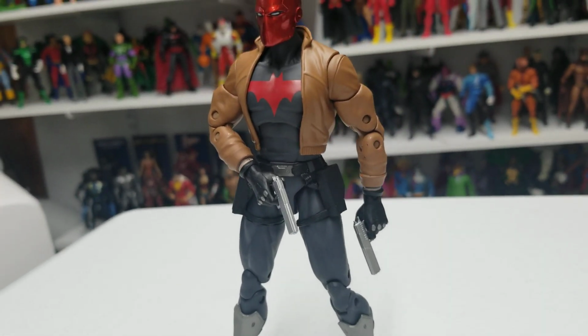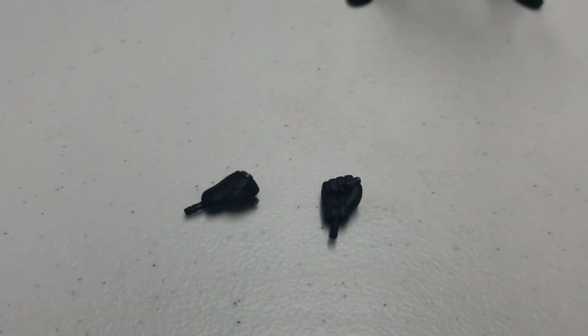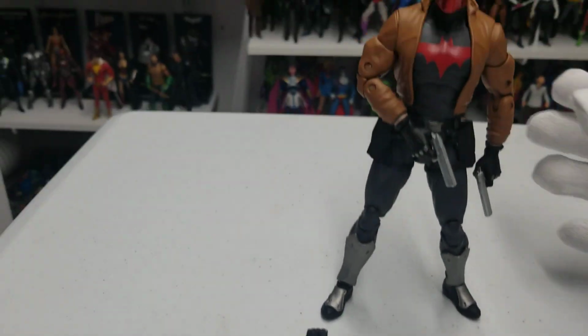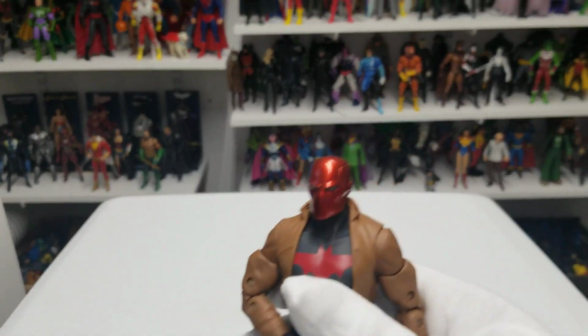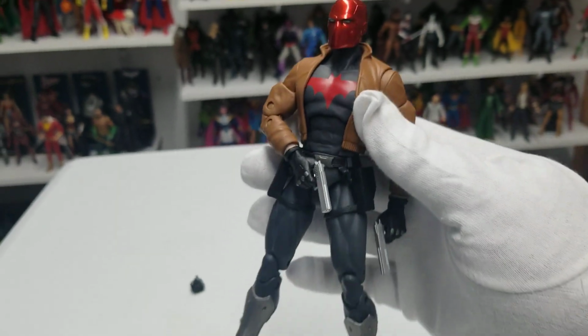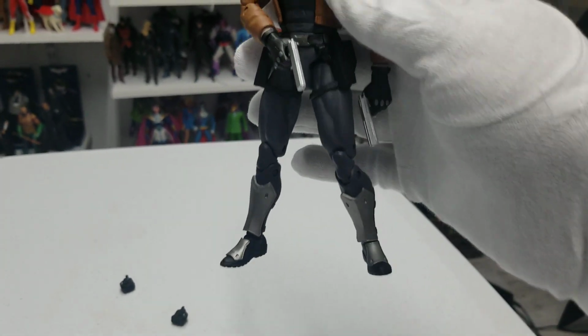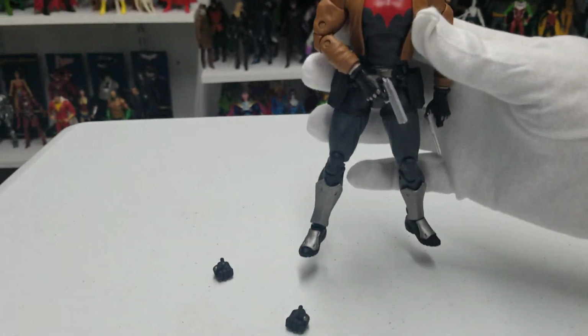It comes with the two guns and holsters, the guns are of course removable, and also comes with two extra closed fist hands. So there they are. But yeah, let's pick him up, and there he is. So again, I think the helmet's amazing. Just the figure overall is awesome. I love the boots, everything about him. So it's just a really well done figure.